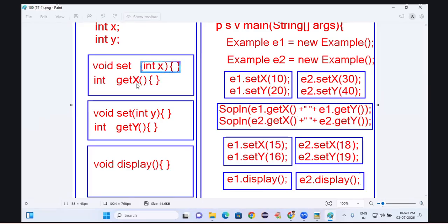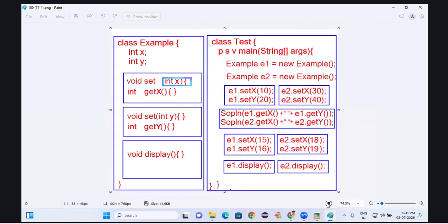What is the solution? We must define a separate set method for each field.